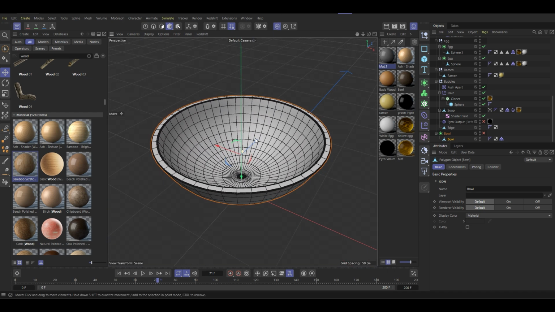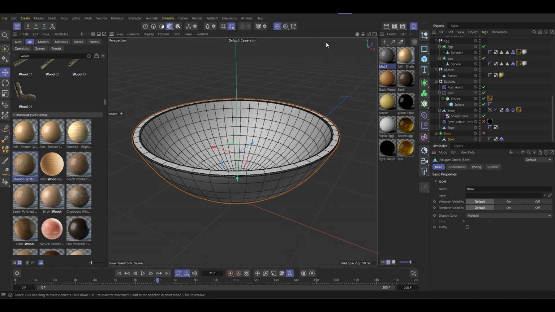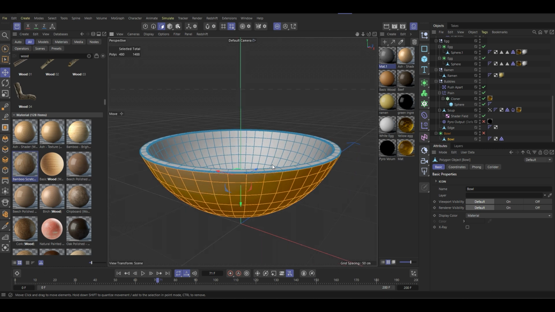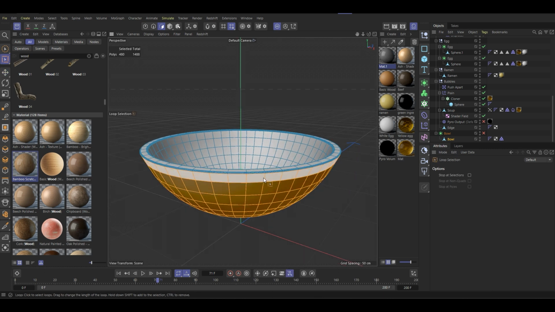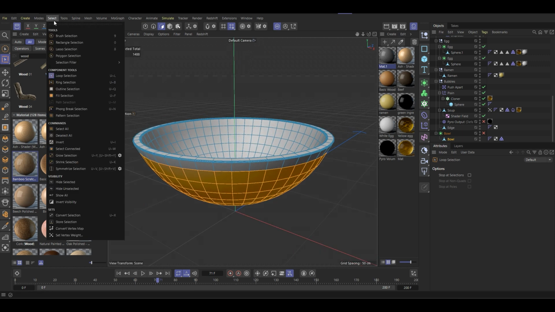Yeah, I'm going to texture it with two materials. So come here, UL, select it. Yeah, this one is gonna be like a black texture.